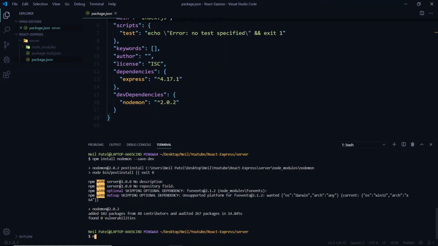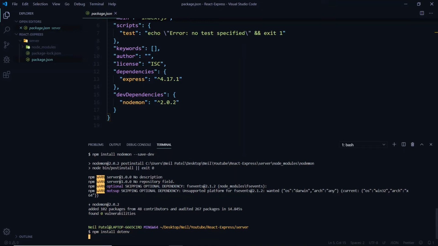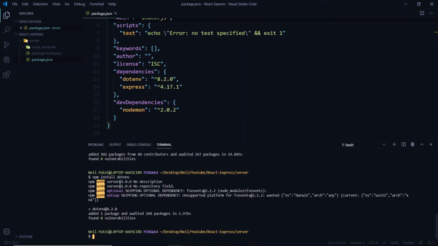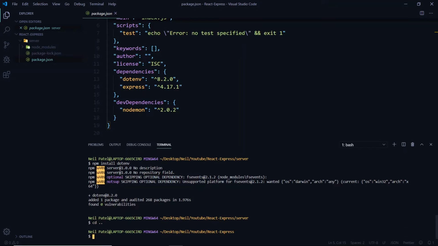The next thing we're going to install is dotenv. This is for anything that you want to store and don't want to push to your repository, like local environment variables, like port numbers, API keys, passwords, etc. Okay, so I think that's all we need for our Express app. Now I'm going to back out of this directory, and we are going to create our React app. So we're going to say npx create-react-app, and we're just going to call this client.